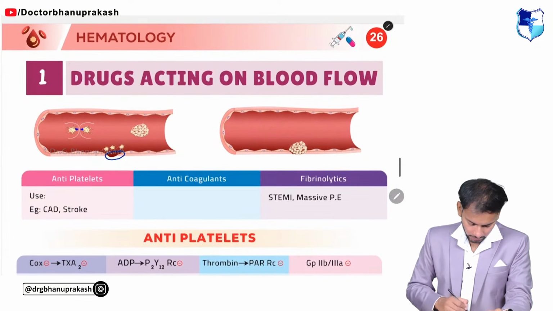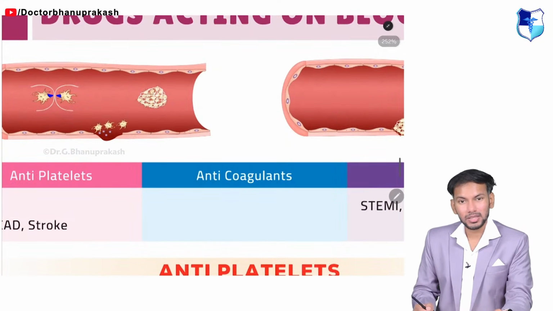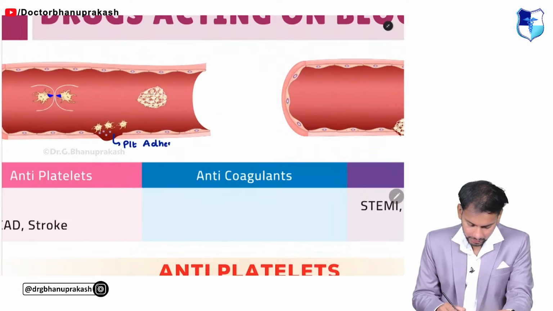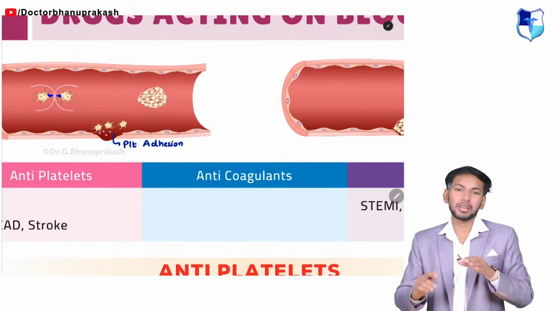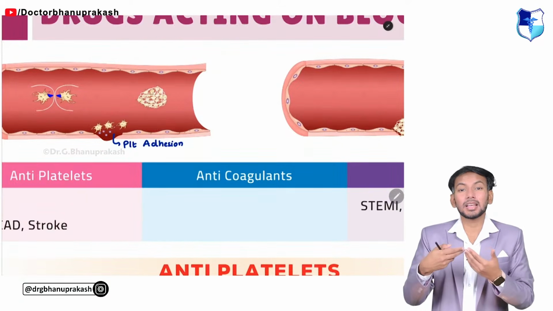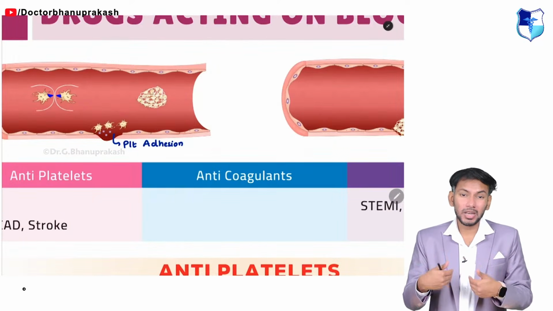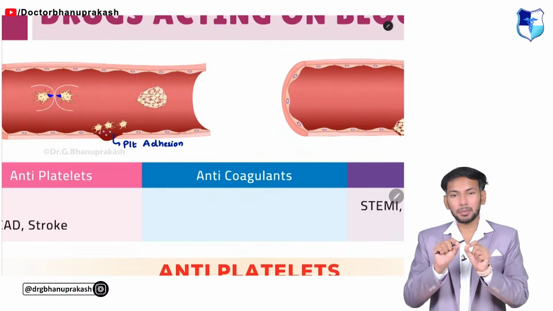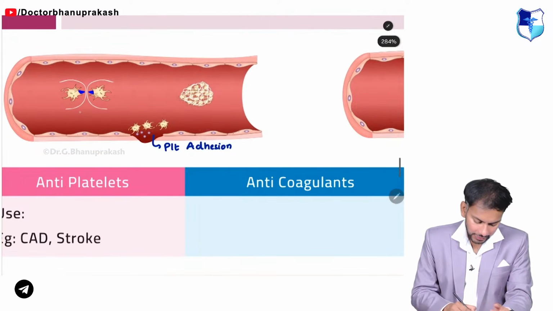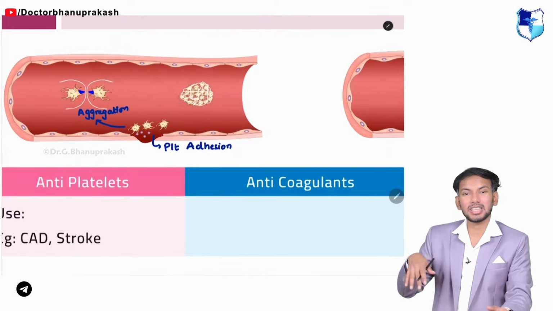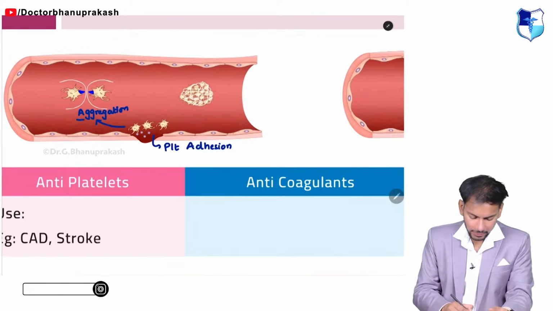So, whenever there is an injury, first the platelets will come and attach to that site. That is what is known as platelet adhesion. Now, first some amount of platelets will come, but we need a large number of platelets for the clot to form. That is why these platelets will cause secretion. They will secrete a lot of factors which will attract a huge number of platelets. Now, all of these platelets have to aggregate amongst themselves. That is what is known as platelet aggregation. This is what you can see. The platelets are joining together. First, there is adhesion, then secretion, and then platelet aggregation.